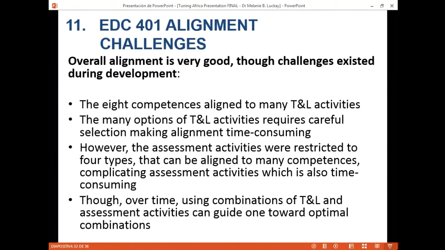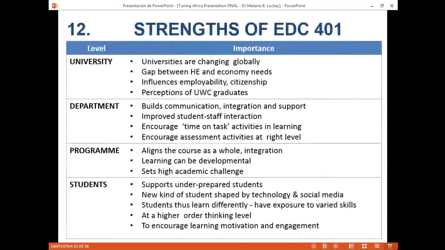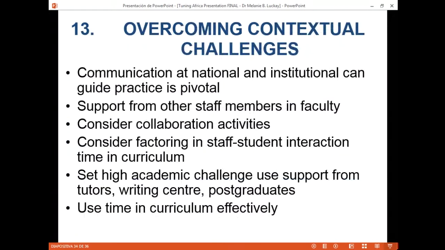The challenges, like I said, were recontextualizing, choosing the options of what we're going to teach and what we're going to learn, and knowing that the combination that we choose is for optimal learning. That was very difficult. Like I spoke about earlier, there were many benefits at the university, the department, and the program, but more particularly for the students. Many students come into the program and they need to be supported throughout the program. When we have our 2-year foundation program, after the 2 years they have to go into mainstream, and sometimes the students need that additional support. And I think through alignment and careful guidance, where we all know as a faculty what we're doing, it would definitely help them.